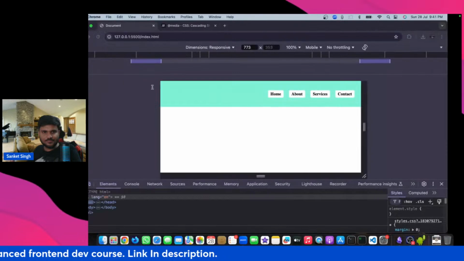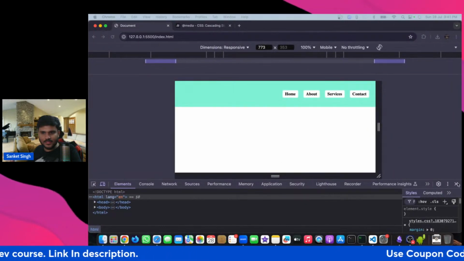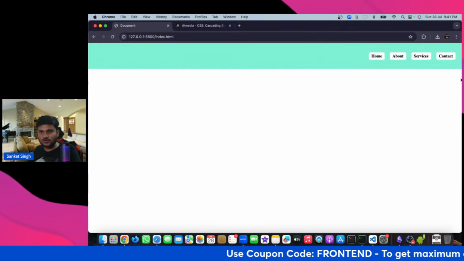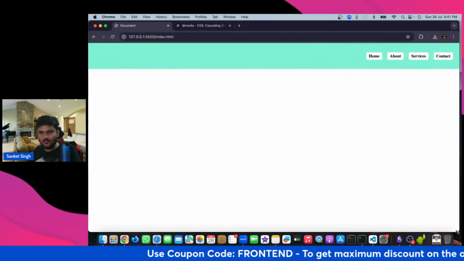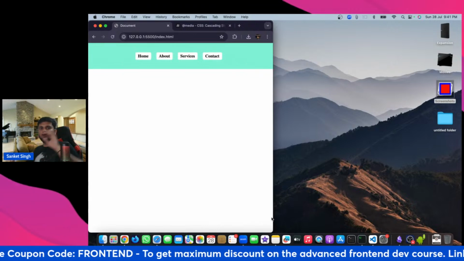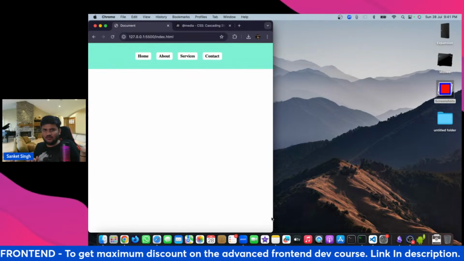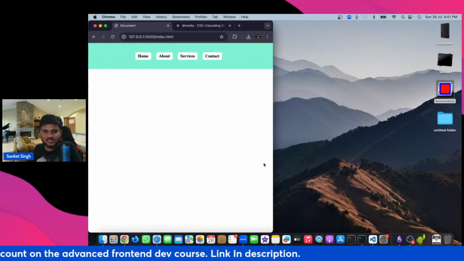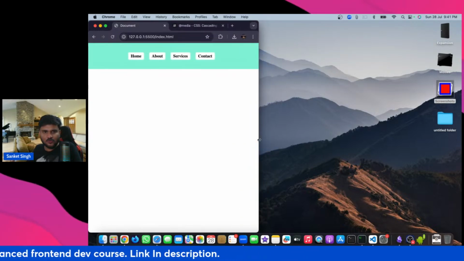So see, what is going to happen is, if you have the whole screen width, everything is good. Now, if let's say you reduce the screen width to 768 pixels, you can see now everything is in between and it looks far better, right? If you have slightly lesser width screen, then things are in between. This looks definitely good. Okay, cool.